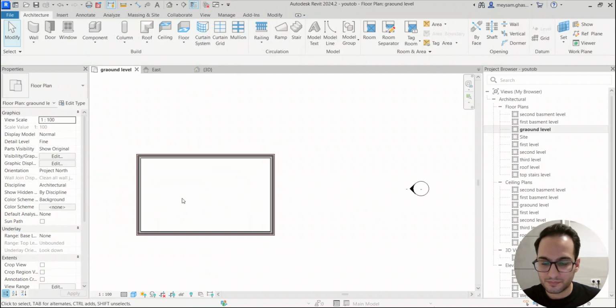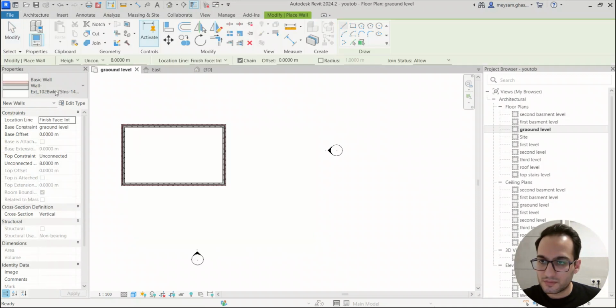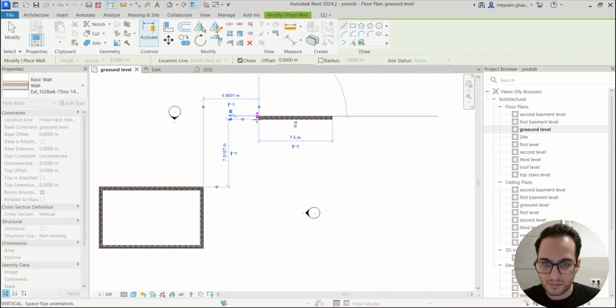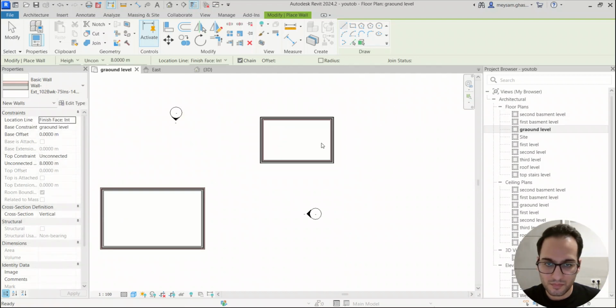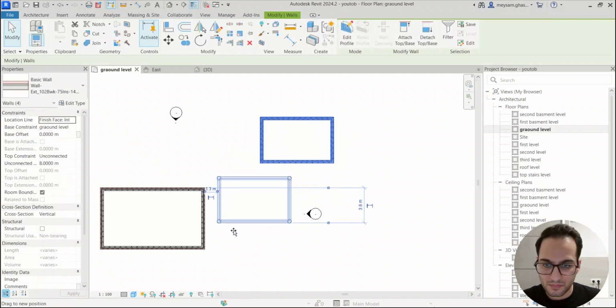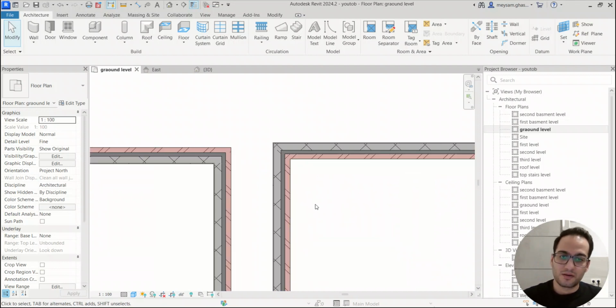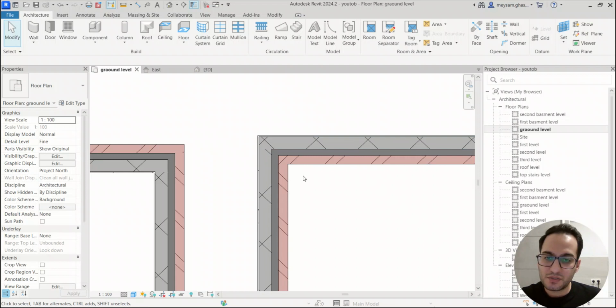Okay, and also another rectangular room for my project. If you look at the walls really carefully, as you can see here, there are differences between the layers of these two different rooms.